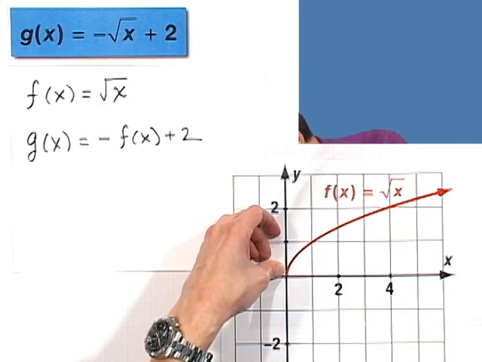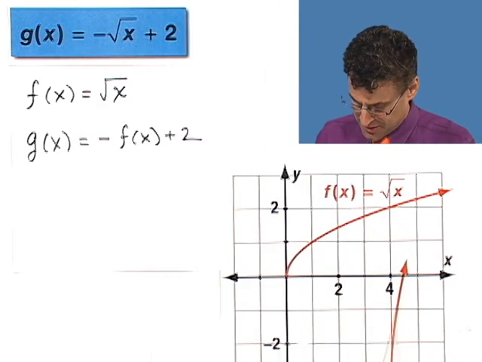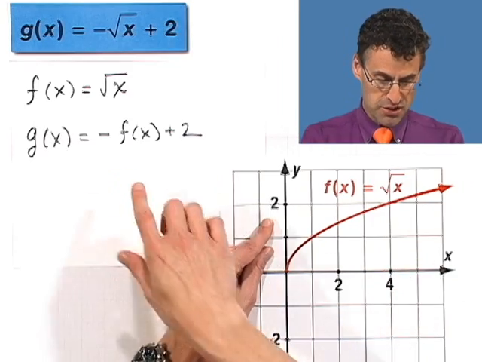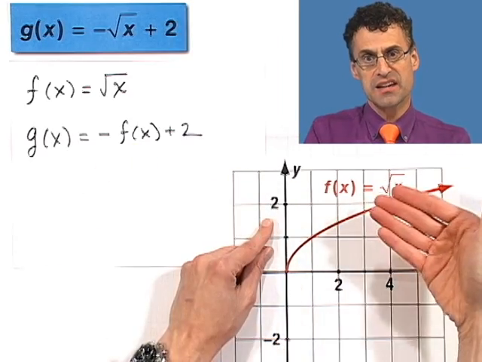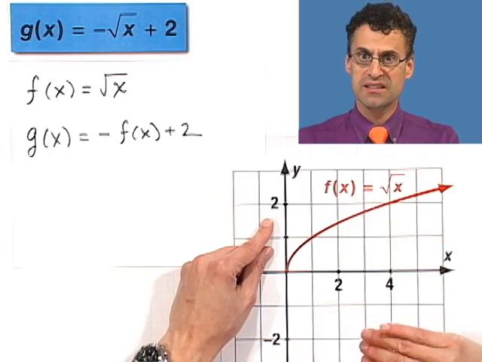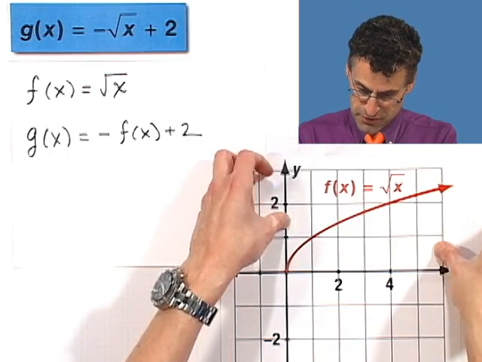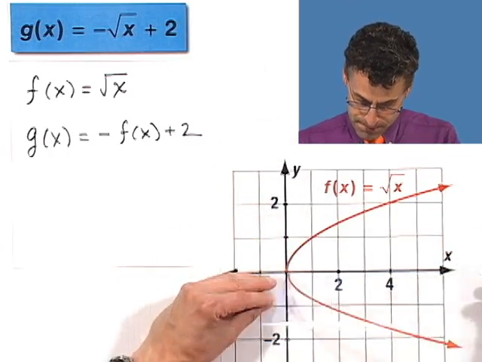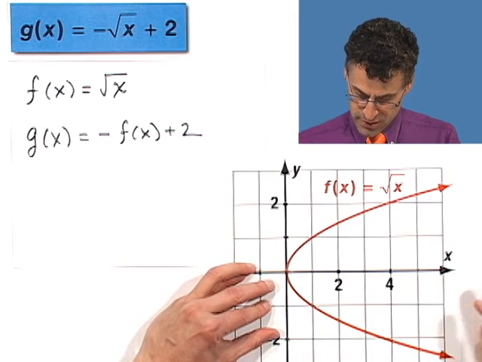So if you reflect it over, oh, you know I should have cut this first. Let me do this right now live for you. This should have been cut. It's kind of fun to see me do it. Because you might say, gee, how does he do that magic? Well, that's all I just did. I just cut it. Okay, now look. So there it is. Now, to look at negative f(x), what that means is I take every y value and look at its opposite sign, which in this case just reflects, over the x-axis.